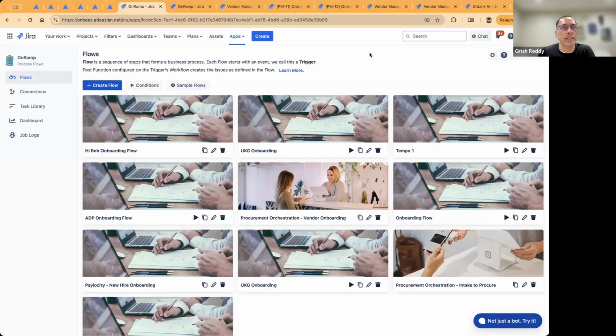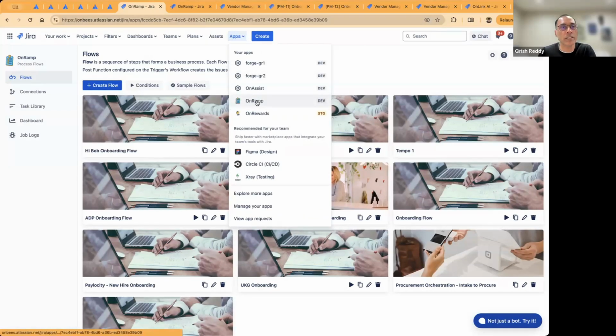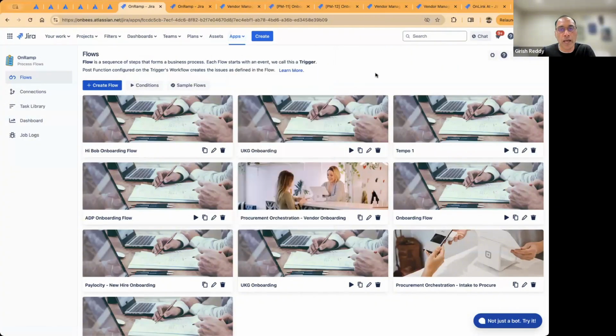So what I'm showing here is our application called OnRamp. OnRamp is an Atlassian Jira Service Management application, so it sits on top of Jira and JSM. Customers can install it through the standard Atlassian Marketplace, and once they install, they can access the app through the apps menu. I'll give you a quick view into the application and then go into the business flow, as far as what the vendor or the procurement manager might see, before coming back to the app to see how things tie together.